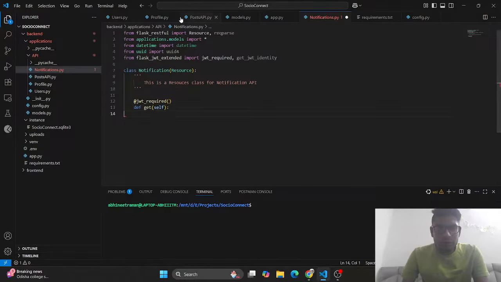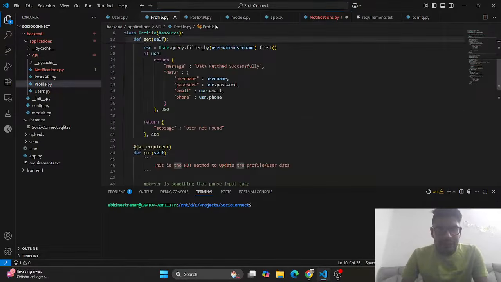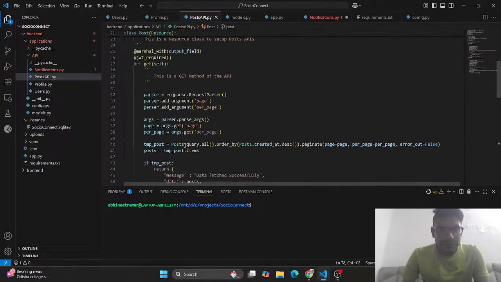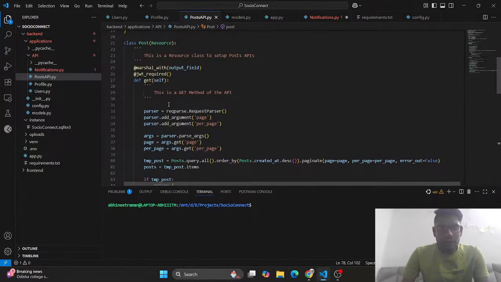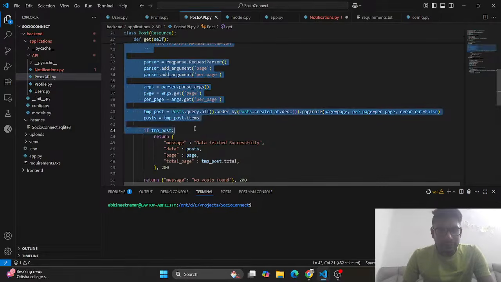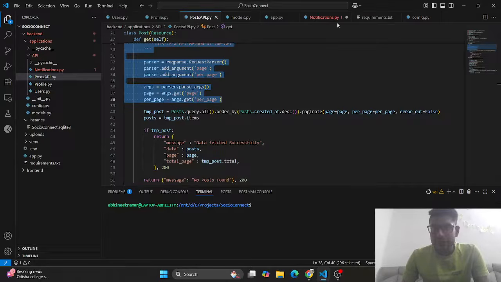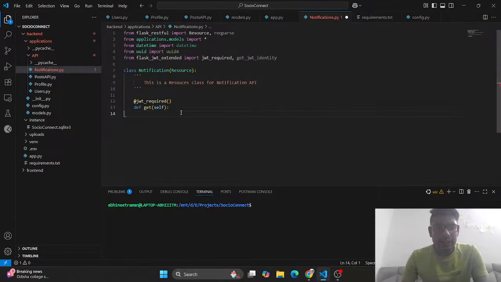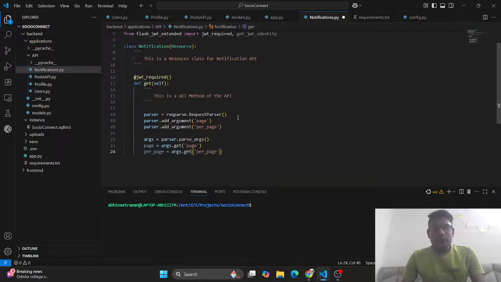Similarly, if we go to the profile, it is there. Post APIs, it is there. So this is the thing we require in the same way, and it also requires pagination. Why does it require it? Again, it is the same reason.